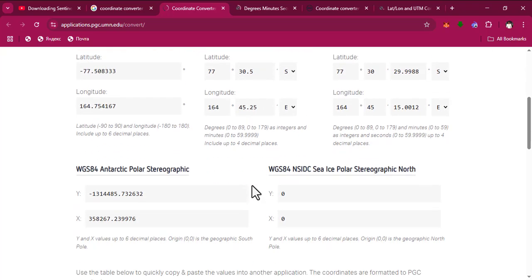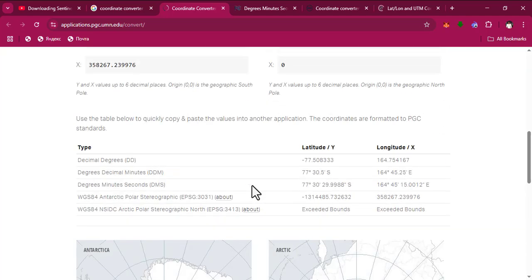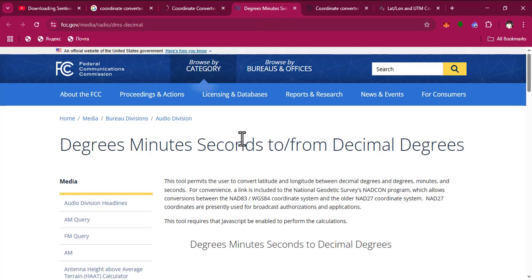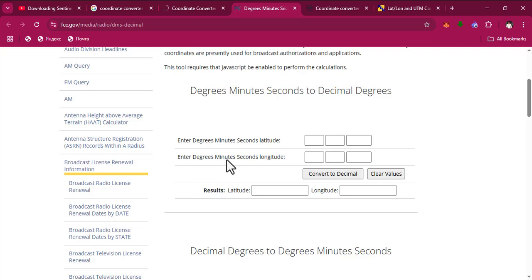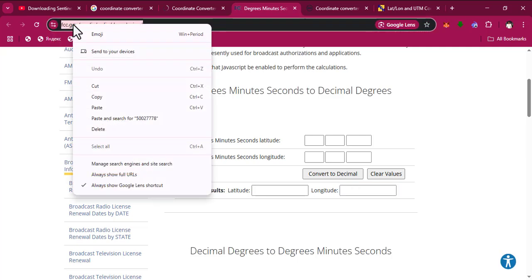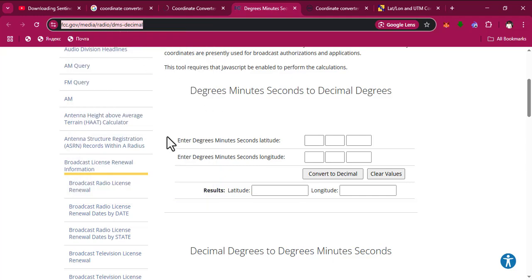Let's check this one. Okay, so we have degree, minutes, seconds to give us longitude and latitude. Good. So I think this one will work. Just go to fcc.gov/media. I'm going to drop the link at the end of the video, in the description. I'm going to send it to your group as well.